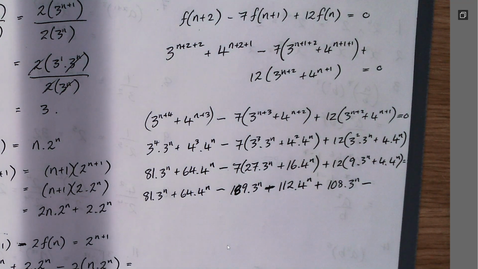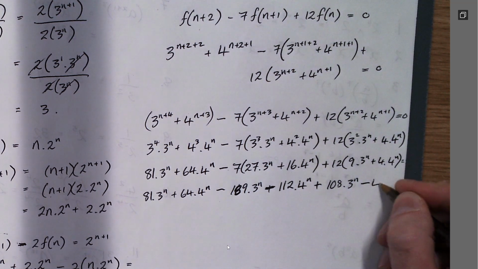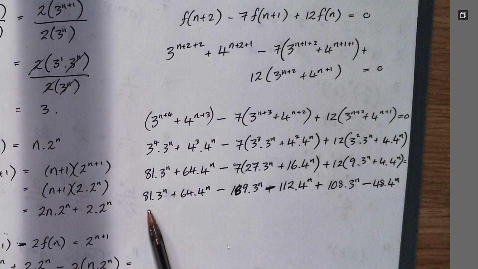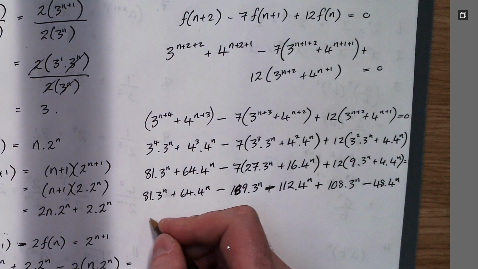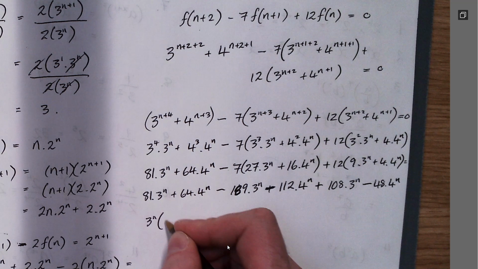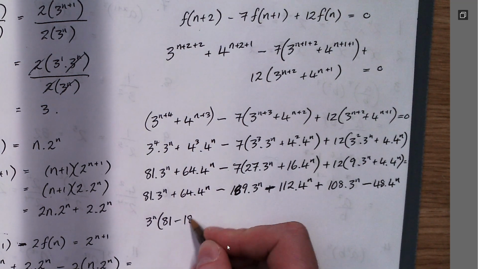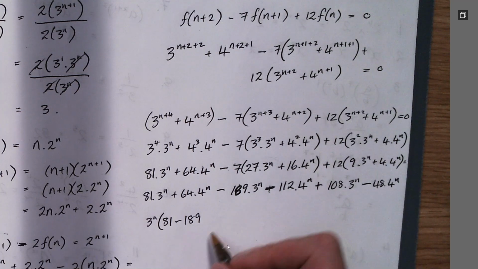Yeah, right. Minus, and the rest we have 81 times 4 to the power of n. So the rest should be able to take out 81 from the 3 to the power of n terms, so you get 81 times 3 to the power of n times 81 minus the coefficients, plus 81 times 4 to the power of n.